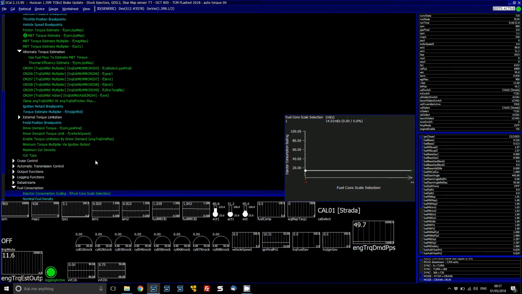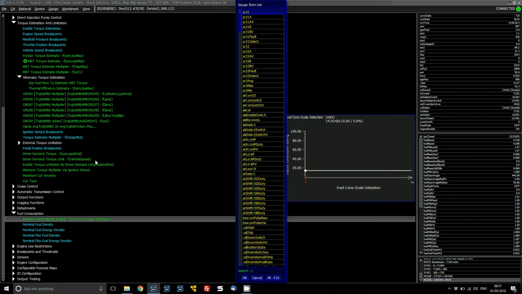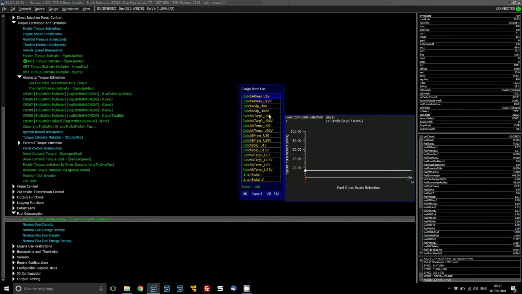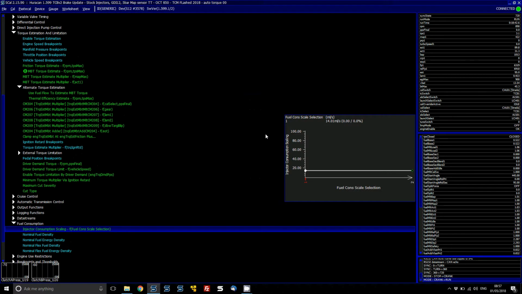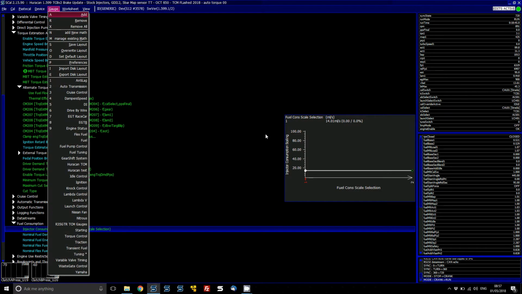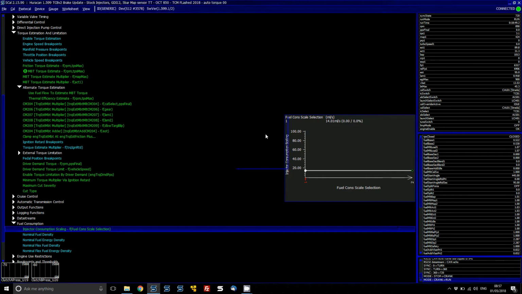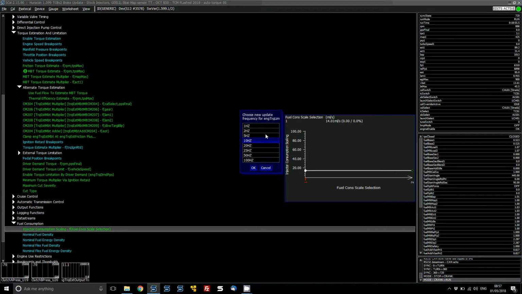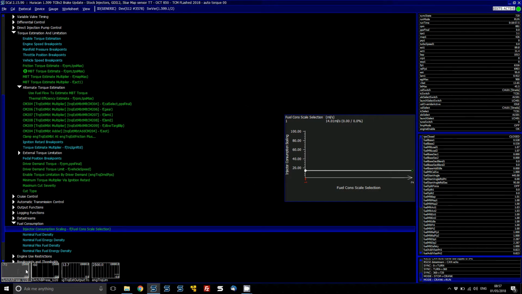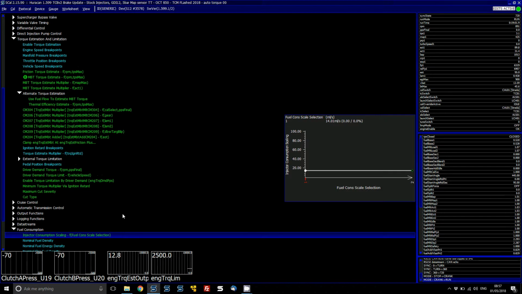So what we're going to do for this purpose is clear these gauges and then go gauge add the clutch pressures, clutch pressure A and clutch pressure B. Going to plot them as a trace, and then we're going to go gauge add engine torque output trans, which is what we're sending to the trans. And then the last one is the engine torque lim, which is the request from the transmission. Let me make these a bit bigger so you can easily see what they are.